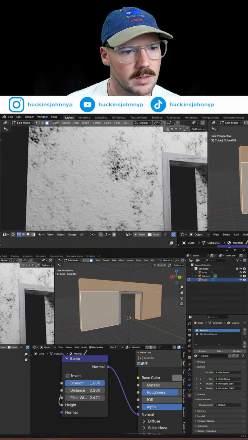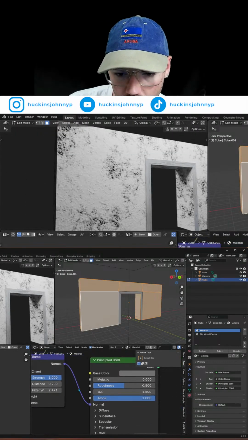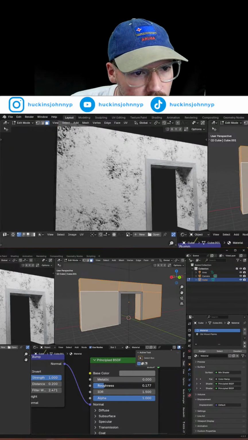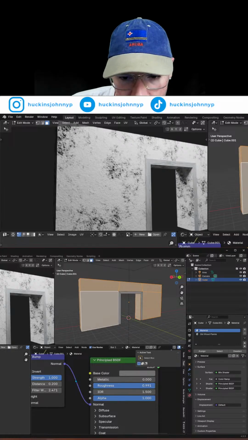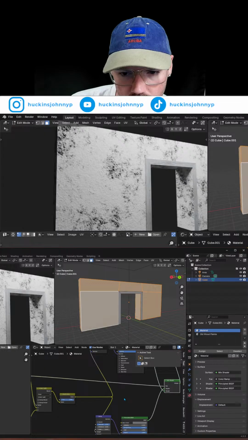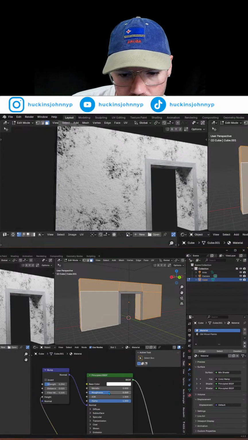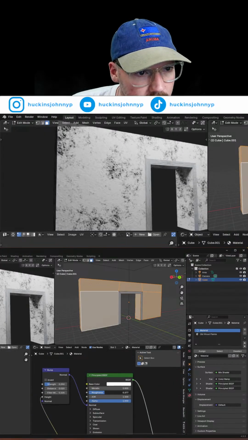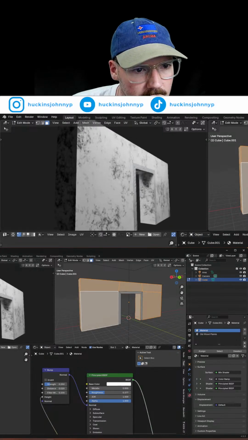0.02. So it's just showing a little concrete through the wall, and then we could just take the roughness on this down, right? So if we take the roughness on this up, and then we also come here and we take the roughness on this down slightly. So the stucco is a little bit on the shinier side.